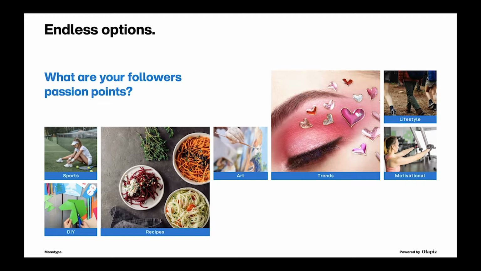So for example, for CPG and the food vertical, you could have a gallery to help your consumers find and share cooking inspiration. They can discover recipes and how-tos based on the food that they love. There really are an endless amount of options for authentic brand alignment around UGC.